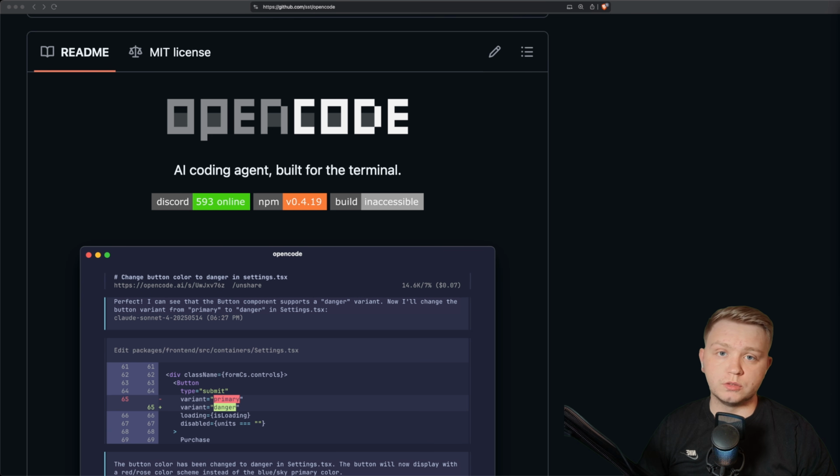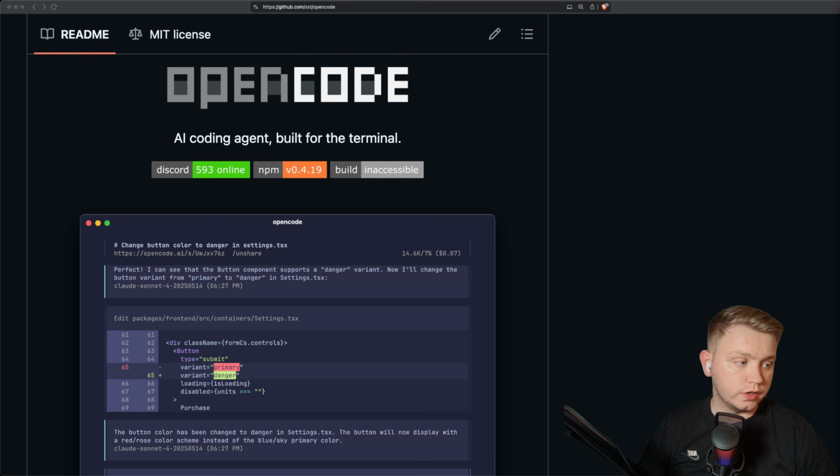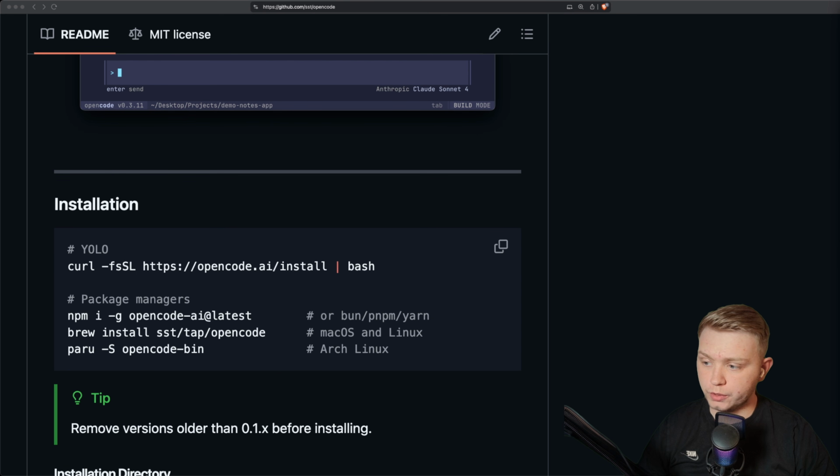It's got some Neovim plugins which aren't official, but they are pretty good. And yeah, let's just go through them. So first things first, you just want to install it. Now I've just installed it with Brew, but obviously just install it with your package manager of choice.